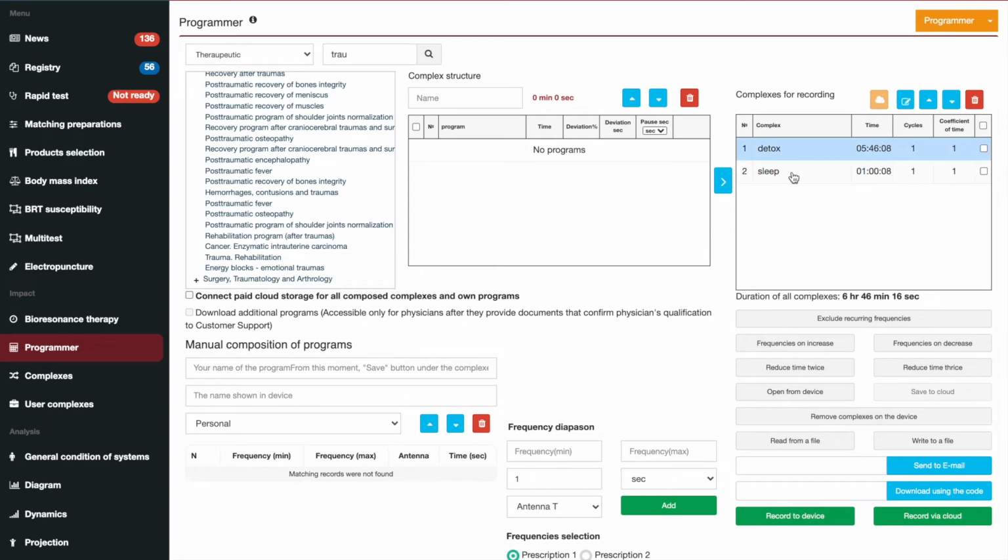And of course, the sleep program, you shouldn't use it in the morning, obviously. If your task is not to fall asleep, of course, you need to use it maybe 1 hour before going to sleep, 2 hours before, or when you are already in bed, reading a book, etc. And the detox program, of course, it's better to use it in the morning so that by the evening your body is relaxing.